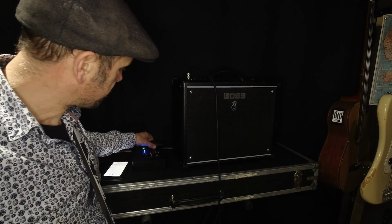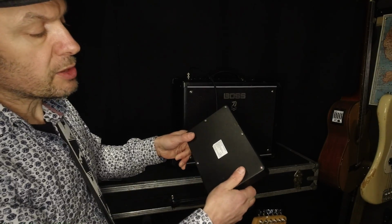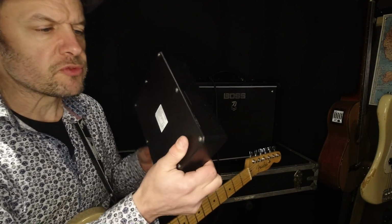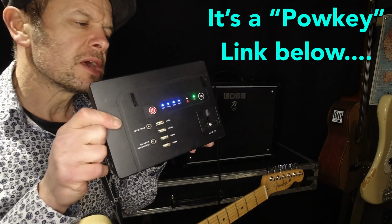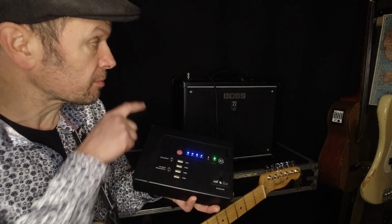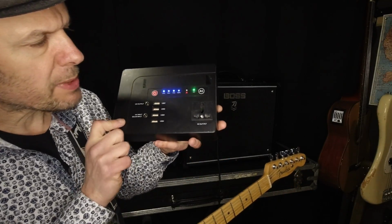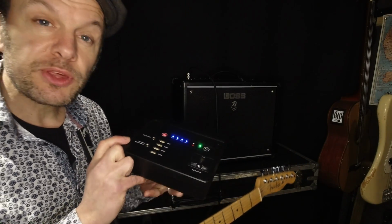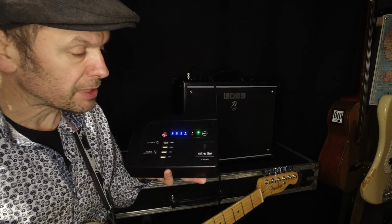Now, I have this pack here. It's this thing here. The model number is HP200, but it has absolutely no company decal on it at all. But it got really good reviews, so I thought, well, I'll give it a go. And it's fantastic. It'll power this amplifier for about 6 hours. That's a lot. It's about 200 watts maximum. My amp is only 47 watts, so this is working comfortably within its capabilities.